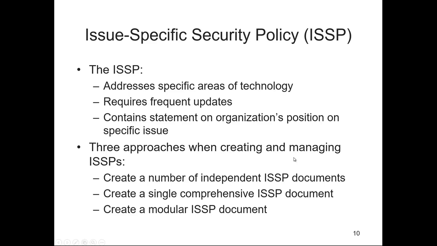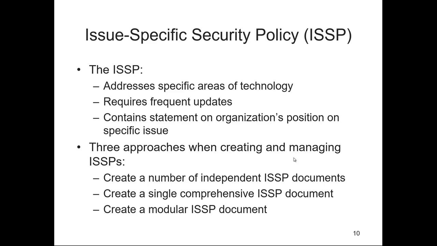As the organization executes various technologies and processes to support routine operations, certain guidelines are needed to instruct employees to use these technologies and processes properly. In general, the issue-specific security policy, the ISSP, addresses a specific area of technology, requires frequent updates, and contains an issue statement on the organization's position on an issue.